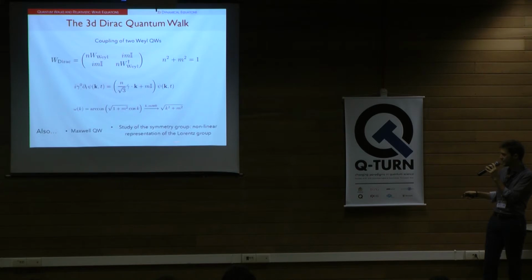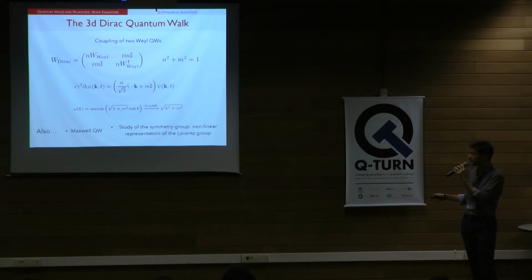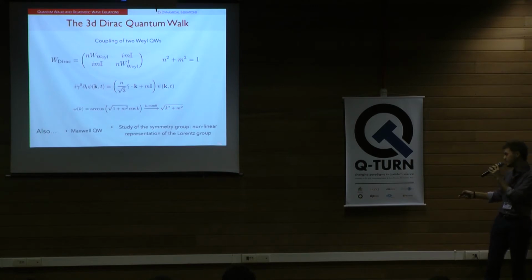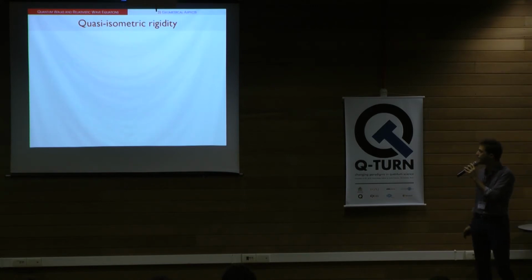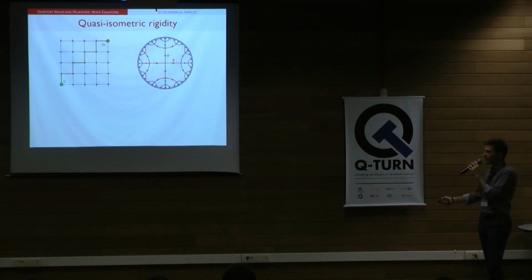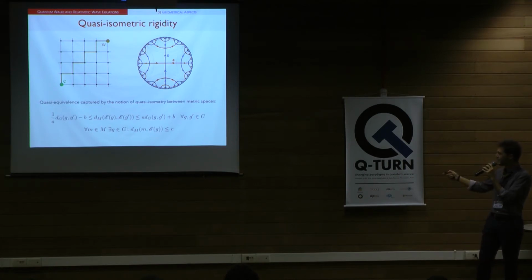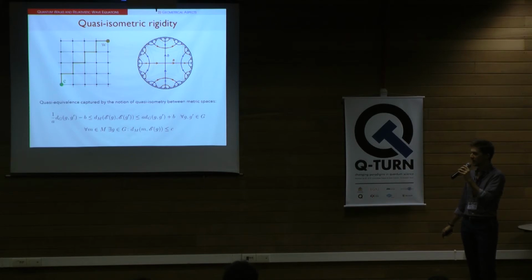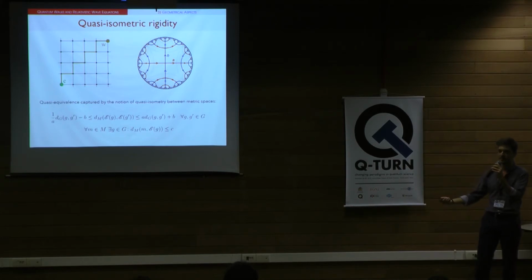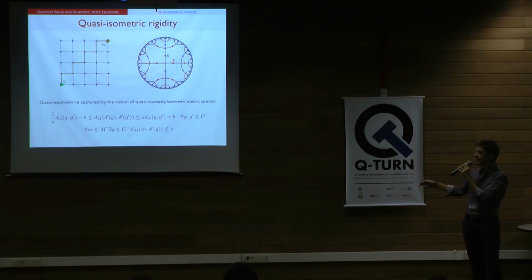If you are interested in the literature, in our group we also derived the Maxwell quantum walks, so free QED. And there was also the study of the symmetry group of these walks, which is, interestingly, a nonlinear representation of the Lorentz group. So there are some interesting problems related to the geometric interpretation of this model. I do not have time, unfortunately, right now to go deeper into these problems. But we know that we can connect to this nice mathematical discipline, which is called geometric group representation. We can connect graph matrix, counting matrix, or Manhattan matrix, as it's called, to a continuous matrix.